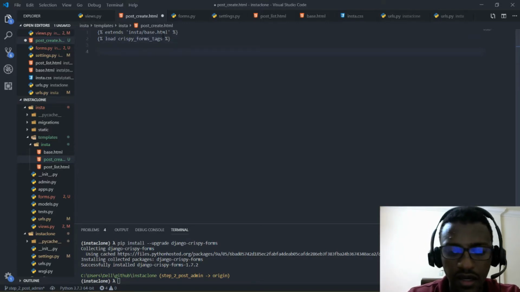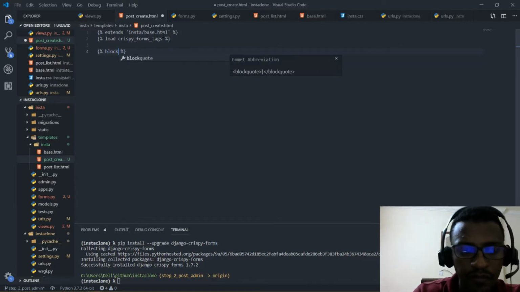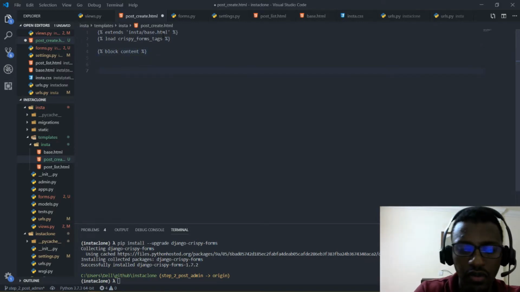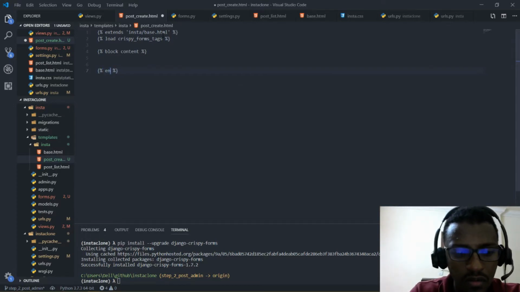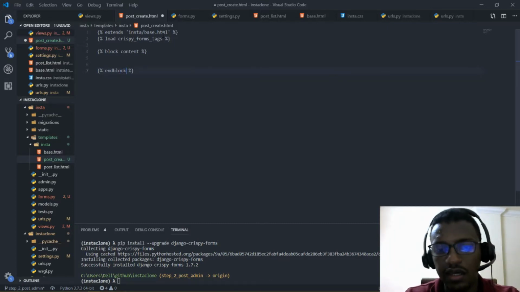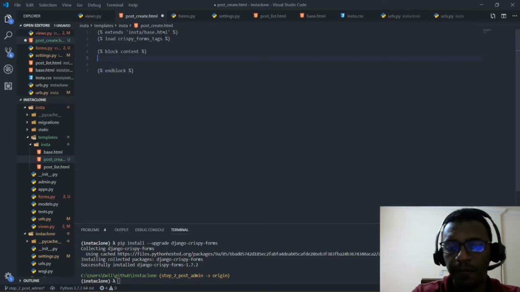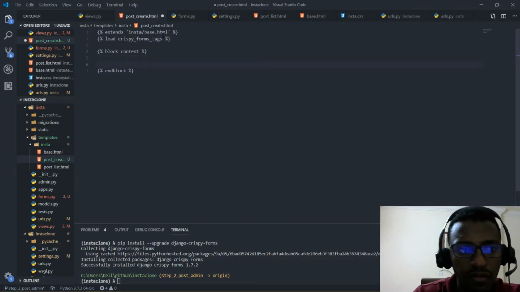And once I've done that, I can get in here and then make my block content, and then I'll make the end block directly, end block, just like that. And inside of this, I actually need Bootstrap, because crispy forms are actually using Bootstrap. But before I do that, let me just hit tab in here.